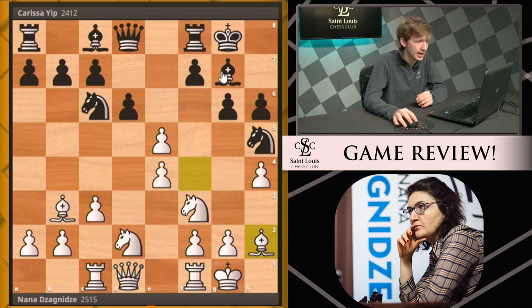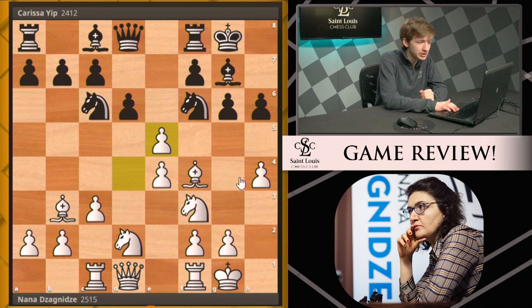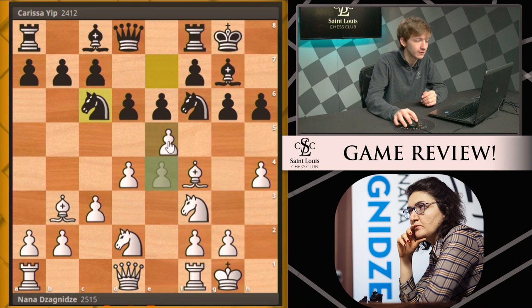Using tactics with knight h5 and then recapturing — with the bishop or the knight — black's bishop has suddenly been freed along the open diagonal. Black's position is looking totally fine, so this is something you really have to be wary of when playing against the hippo. How do you stop e5? That's a very relevant question.